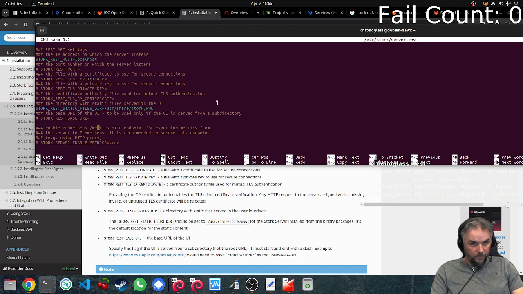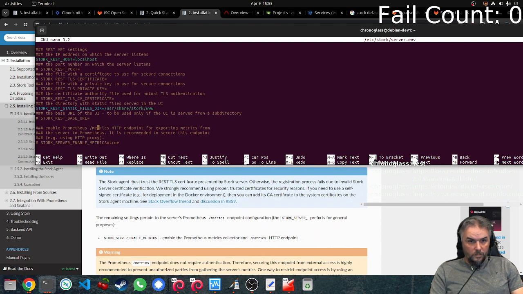Okay. Stork agent must trust the REST TLS certificate presented by the Stork server. Otherwise, the registered invalid Stork. Okay. And we can add it to the system.